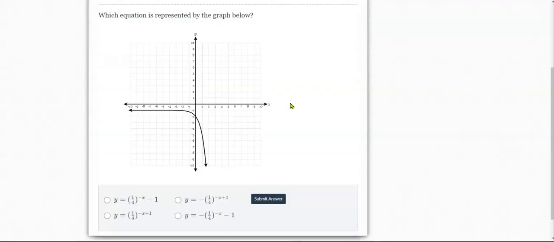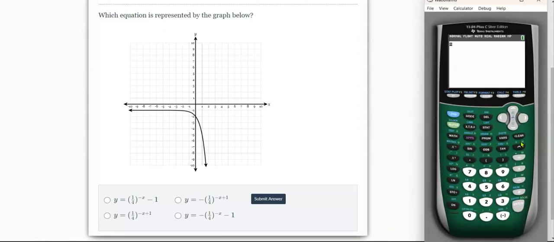All right, last topic. Select the equation from a graph. So we know that we have some exponential function here. And what you can do is take each of these, if you're unsure, and type them into your graphing calculator, into the y equals button. Anything that's there you should clear out. You press your y equals button, clear out anything that's old, and you can start typing some things in here.